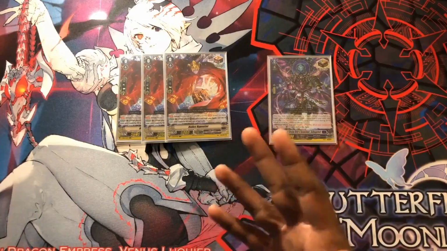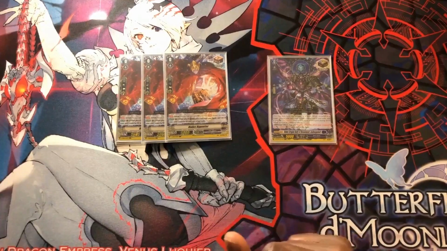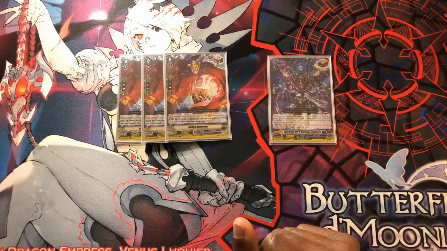The new G Guardian does help a lot, and actually that was one of the reasons why I even considered it in the first place, because we have a way of getting it from hand to soul properly now. But it's still just not stable enough to make it worth the one slot in the deck space, but it is a nice option, of course.